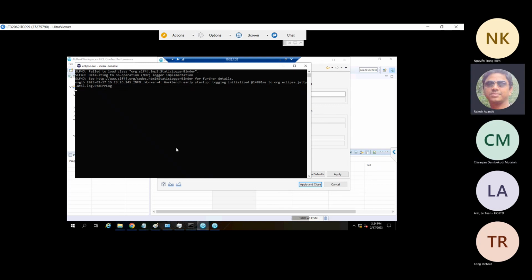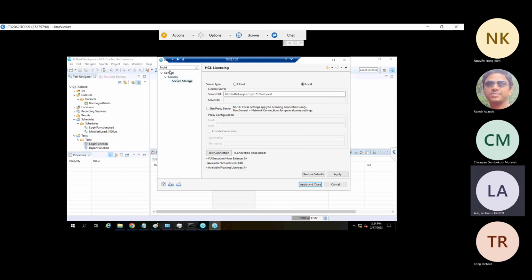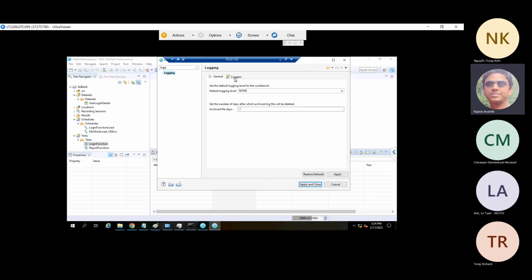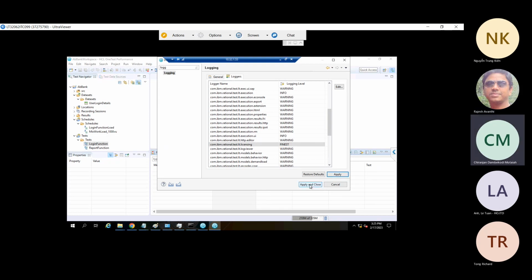One second. Go back to the preferences again. Type in logging in the search box, the search filter box. Logging, no, LOGG. Select this. Go to loggers. Just expand. Do you see anything in the license plugin? Solution, License, Test entry license. Click on warning. Change all to fine or finest. Apply. Anything else, or is it fine? No, that's fine.